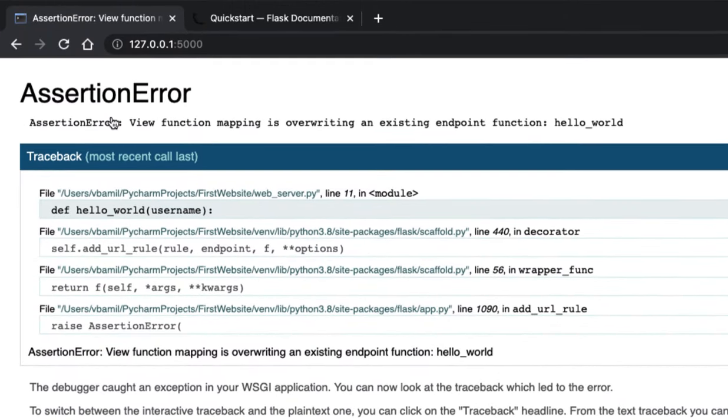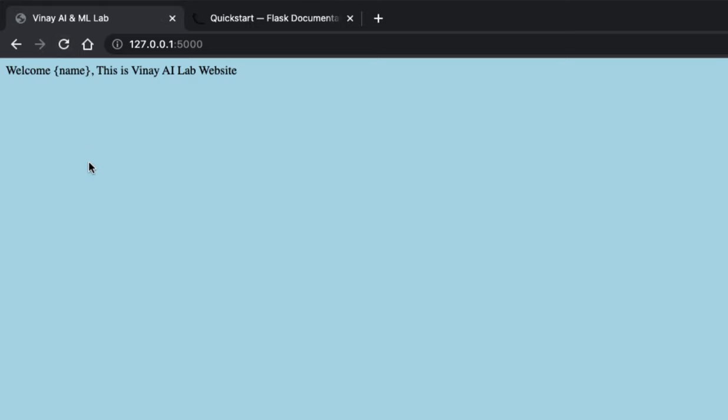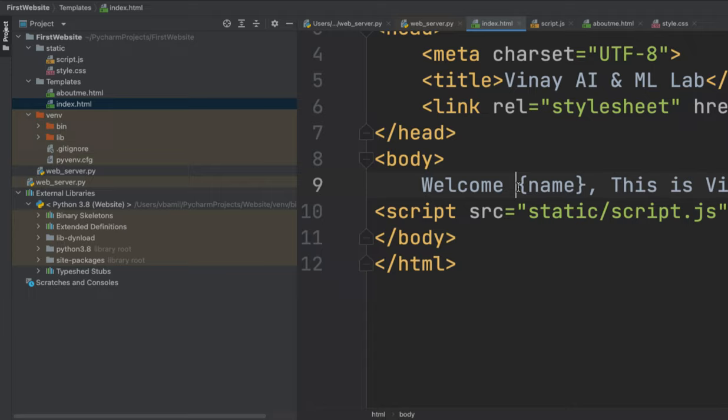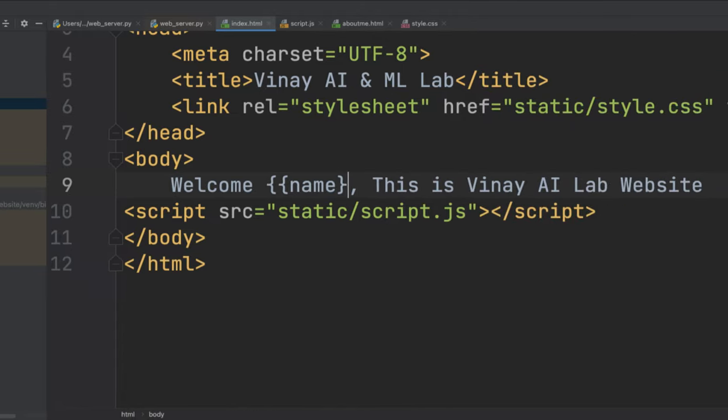Now let's refresh this. Okay, I think we have to define that in double curly braces. We missed this. Now save it. Let's go back to the website and refresh this. This is looking good.